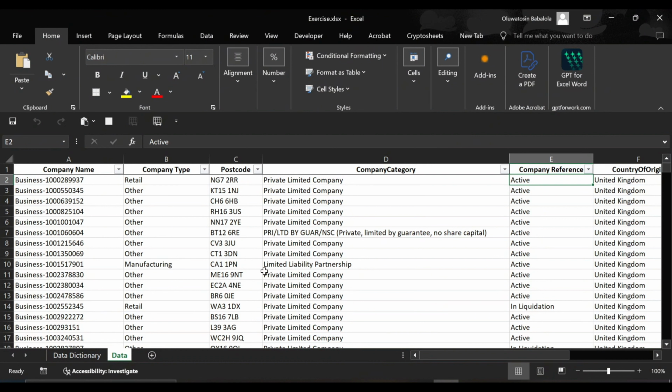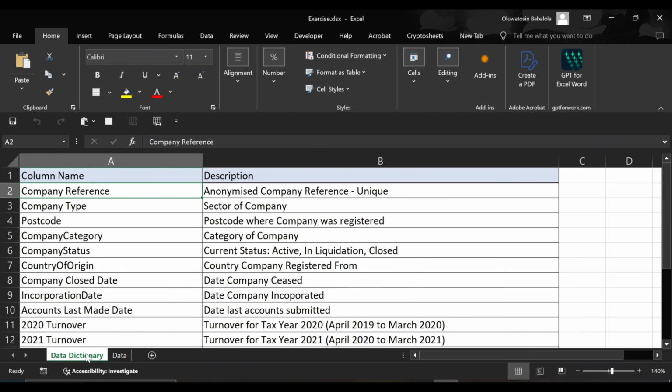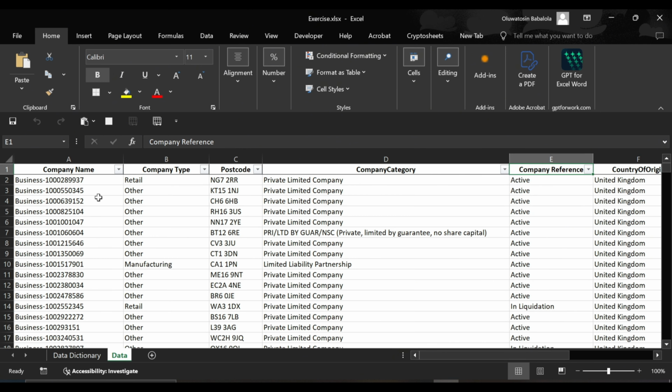Whenever you want to do a task, make sure you familiarize yourself with the data set. There's no need to rush, okay? Take your time. The first thing is to check the columns of the data set so you know what the data set is talking about. And you can see there's also a sheet for the data dictionary. So just get familiar with the terms, so that when we are answering the business question, you know what column to reference. So let's come back to the data.